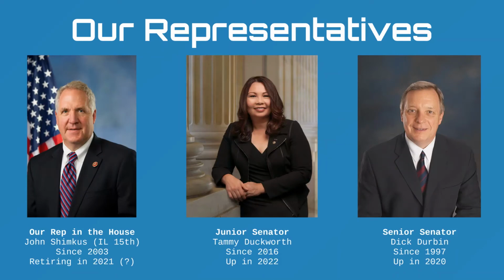Tammy Duckworth in the middle there. She is our junior senator. That means that of our two senators, she's been there less time than the other one. So you have your junior senator and your senior senator. Tammy Duckworth is a unique person. I mean, she fought in the Iraq War. She's a double amputee. She lost both legs below the knee.